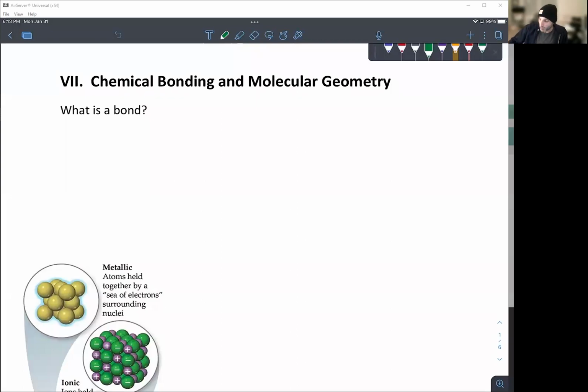Okay, we're going to start chapter 7, where it's going to be mostly, pretty much exclusively about bonding. We will look at bonding, we'll make some bonds, create some structures, and talk about shapes, and that'll be the important part of it. So before we start the conversation about the different sections, covalent and ionic, and then covalent bonding, we're going to start with what a bond actually is.